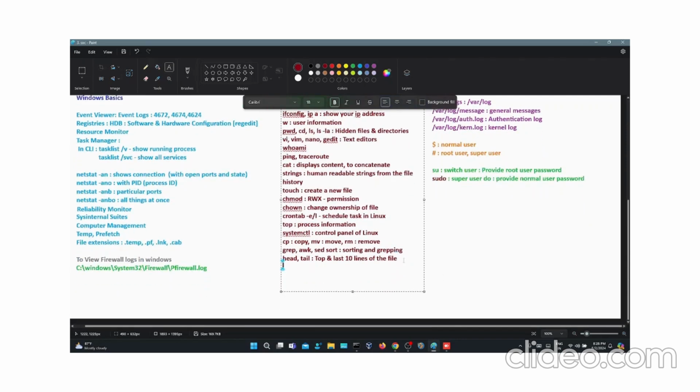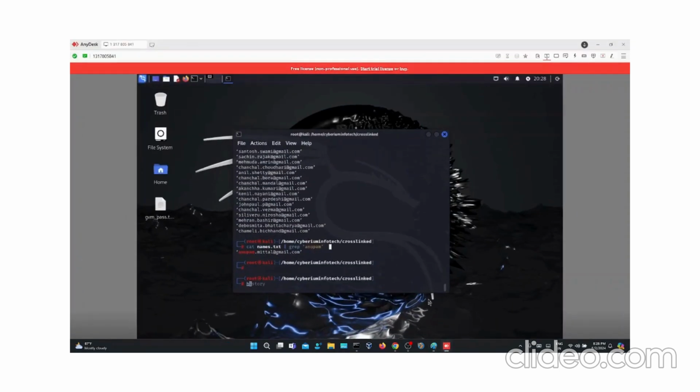After that we will use some commands like hostname, and after that something called ps. So why do we use hostname, let me show you. I guess everyone knows about the hostname. When you install Kali, you have to give some hostname, and that hostname will show here. That is the hostname.